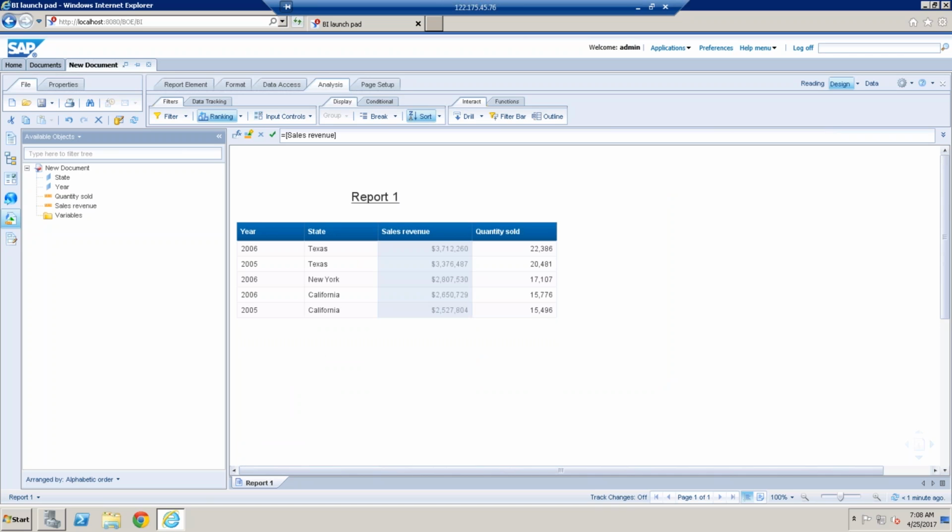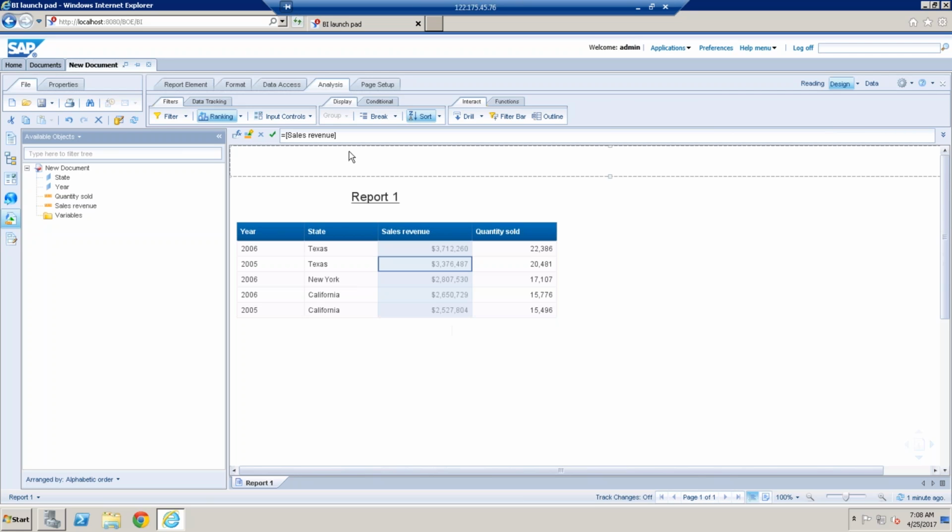Okay, I can see only the 5 records here, right? Clear? Madhukar, based on what you have ordered, the quantity? Based on the quantity you are selecting the top 5, or how? Based on the revenue. Whichever has the highest sales revenue will display on the top. Okay, got it. Thank you.